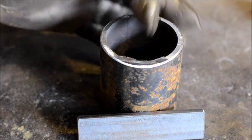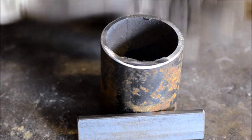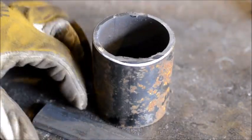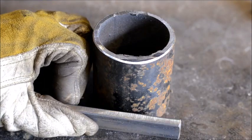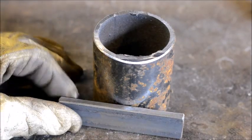That burr is razor sharp, and if you're messing around with this and have one moment of stupidity, you could cut your finger nearly off. They're very dangerous, so dress off all your burrs always.